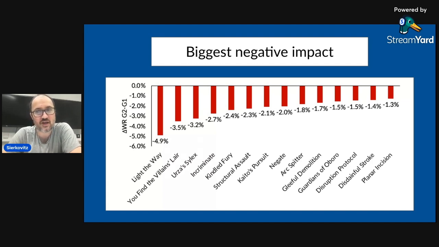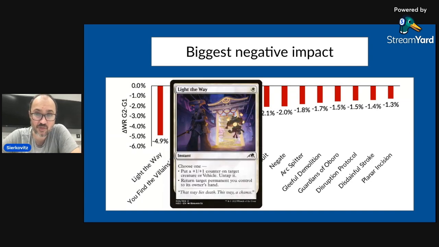I think that with the ones with the negative impact, you have to keep in mind that the likely reason for why their impact is negative may be because when they are played as a main deck card, they spoil their surprise, and therefore that lowers the win rate rather than the actual inclusion in the sideboard. But it's very hard to measure every instance of time that the card was sideboarded.